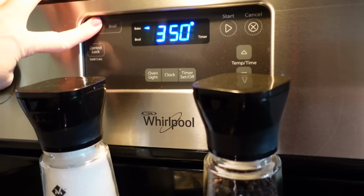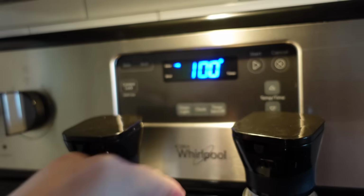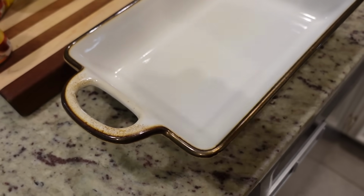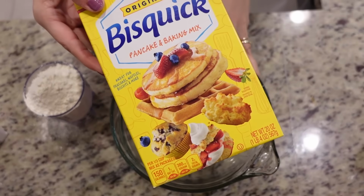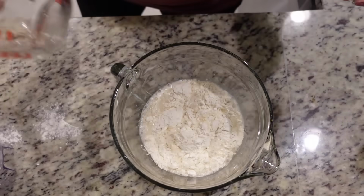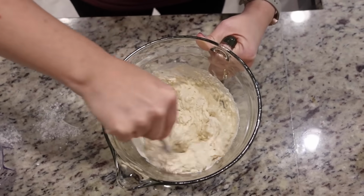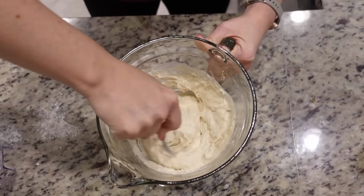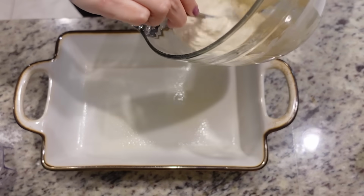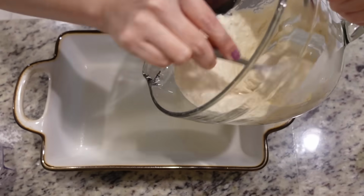First things first, preheat the oven to 375. Now I've got my 9x13 pan or dish and I'm gonna spray it with some nonstick spray. I've got this medium-sized bowl. We're gonna add 2 cups of Bisquick mix and we're adding 1 cup of water. Let's just mix that around. And now we're just gonna take that Bisquick mix and spread it in the bottom of our dish.